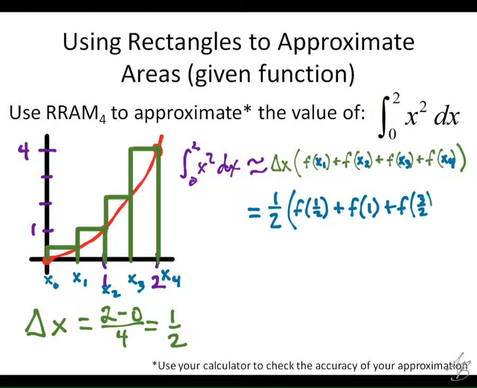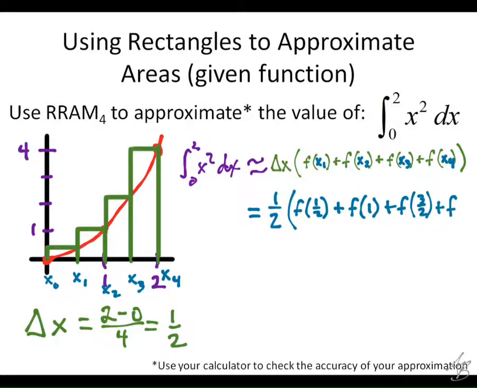1.5, 3 halves, 1.5. I like improper fractions, personally, over mixed numbers. Mixed numbers are kind of hard to work with. So I'll always use improper fractions over mixed numbers. And then another way to think about getting this, we take the last x value and add delta x, or we could start at the left endpoint of the entire interval and add delta x 3 times, right? So for the third one, we added delta x 3 times.